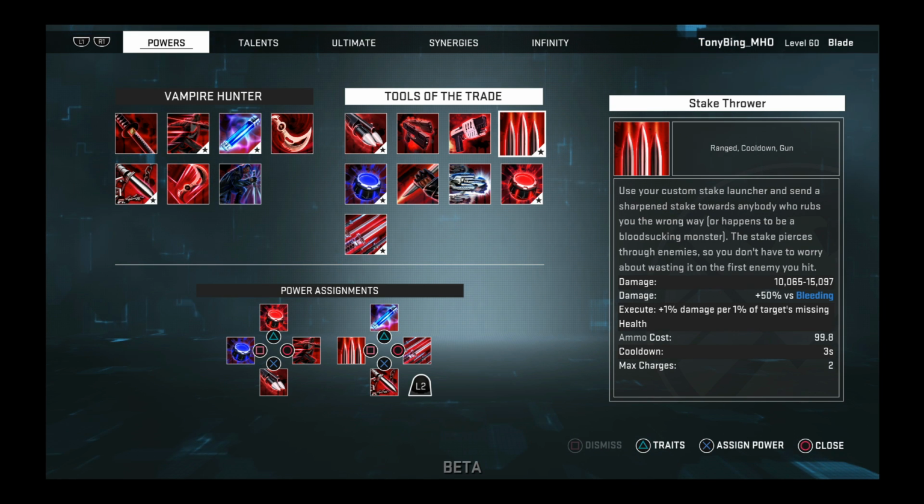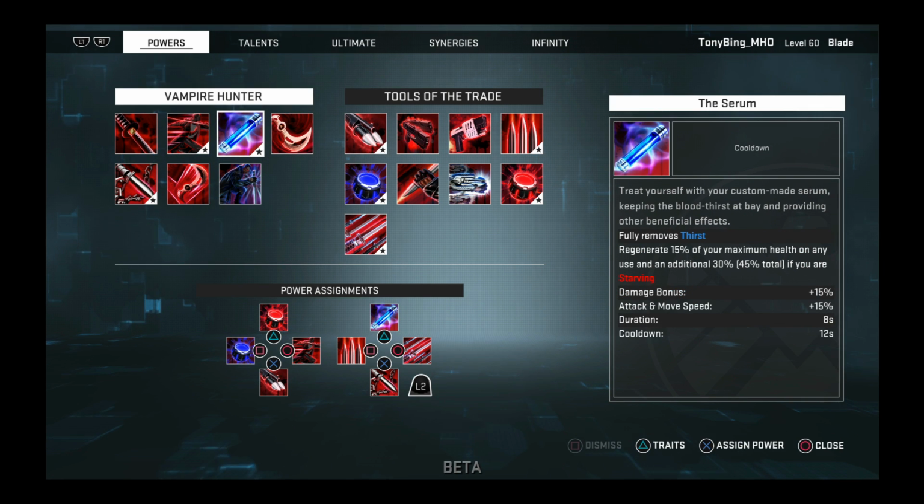And on top of that, if you defeat an enemy they get a death explosion as well. We then have Stake Thrower, which is a ranged execute, and this works well against bleeding enemies, and again we'll see a skill in just a moment that helps us get that bleed. We then look at the serum. This is pretty great. We are using this really as an additional med kit almost, so it's one of the great buttons if you're in trouble. This is your get out of jail free card.